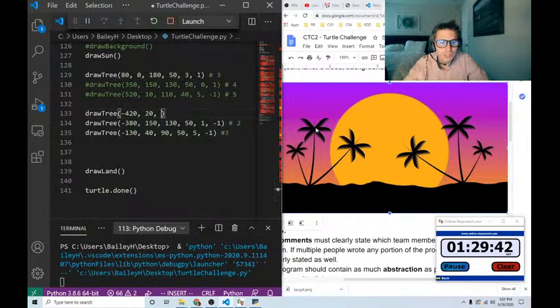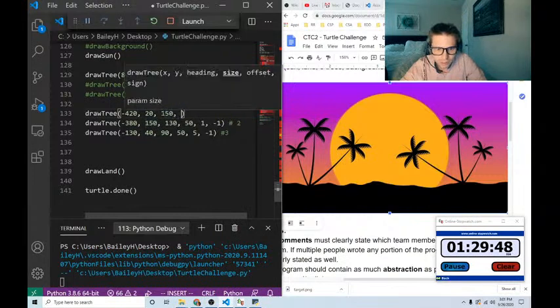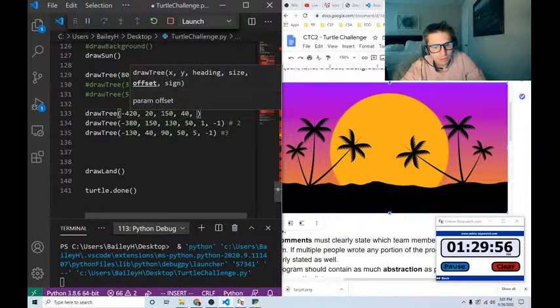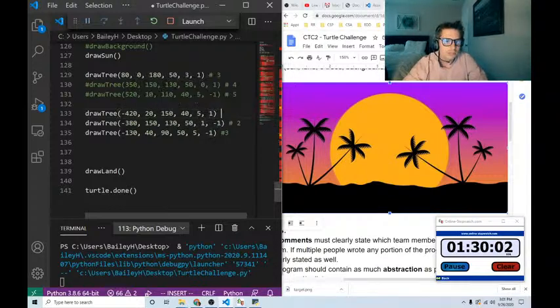The heading is going to be like number 2, but a little bit more. So 150. Size is going to be like that small one over there, 40. It needs to be a very, very shallow arc. So this is an offset of 5. And then the sign, it needs to go that way. So 1. This is going to be tree number 1.